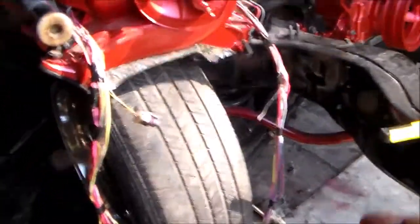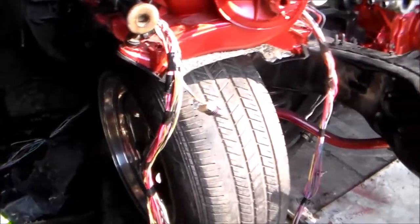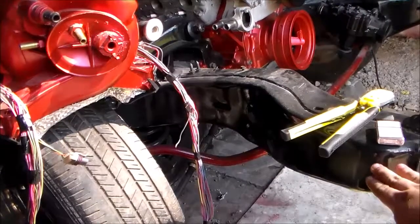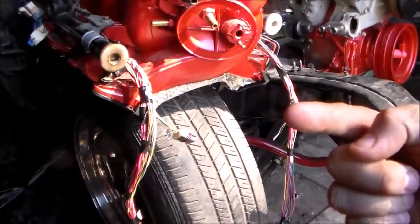So moving further along on my car now, Christine, it's my baby. Don't look, perv.